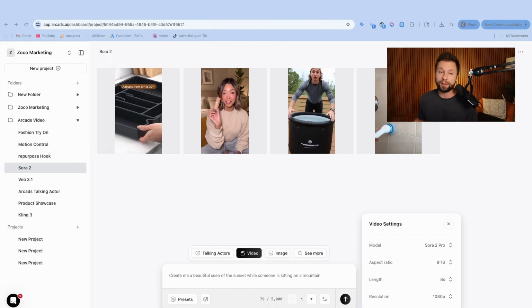So that gives you an example of Sora 2 and how powerful it is. I've tried this with many different products and it produces really good results. The bit negative with Sora 2 is sometimes it does cut off the video at a weird angle, so you may have to do a little bit of editing after with that, but overall, very good to use.